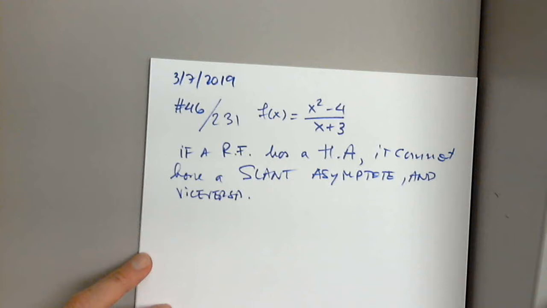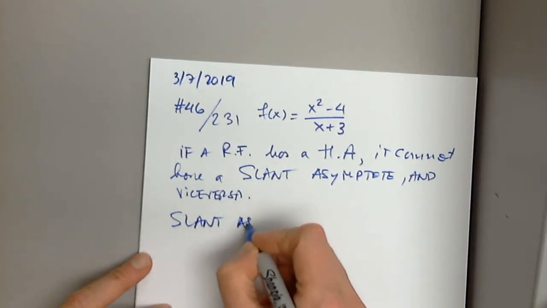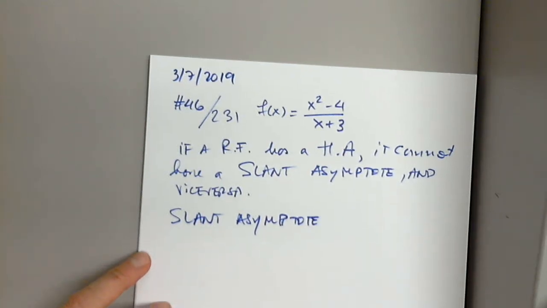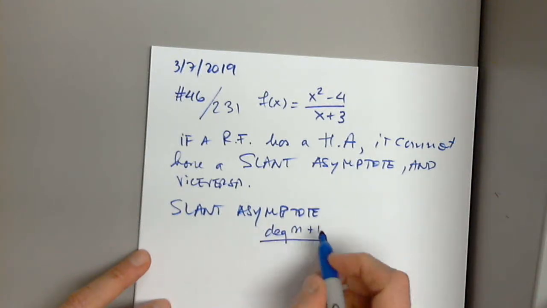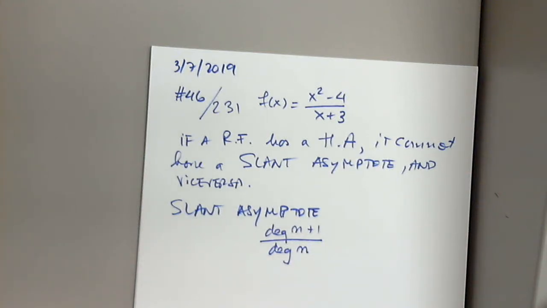Which rational functions have a slant asymptote? Only when the degree at the top is n plus 1 and the degree at the bottom is n, meaning degree 2 over 1, degree 3 over 2, degree 10 over 9, degree 11 over 10. What about vertical asymptotes? All of them can have vertical asymptotes, because the vertical asymptote is connected only to the denominator. No matter what type they are. But only one possible situation we have for the slant asymptote: degree 3 over 2, degree 5 over 4, exactly one unit higher.